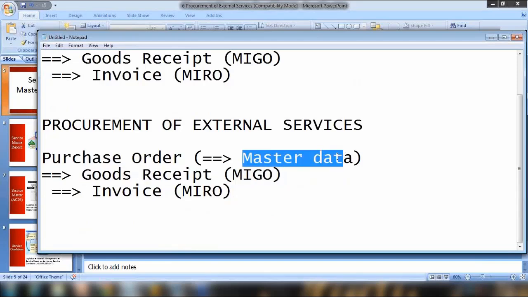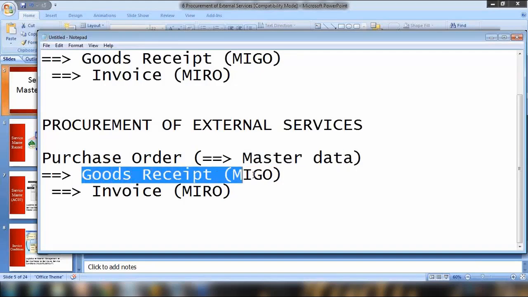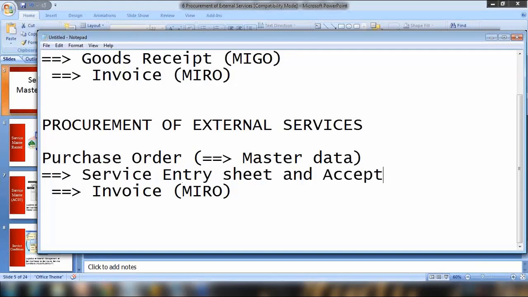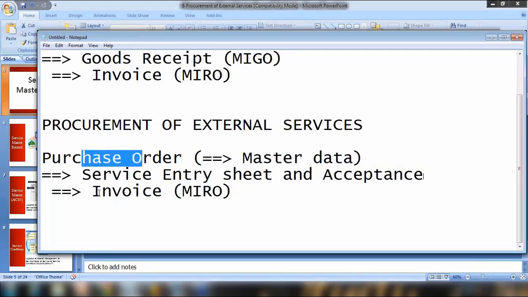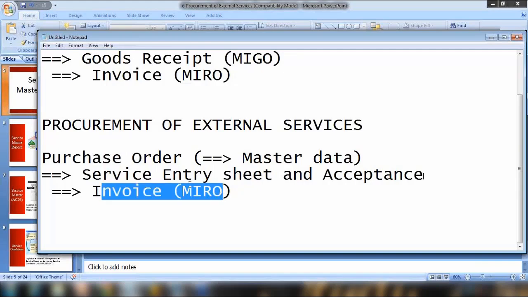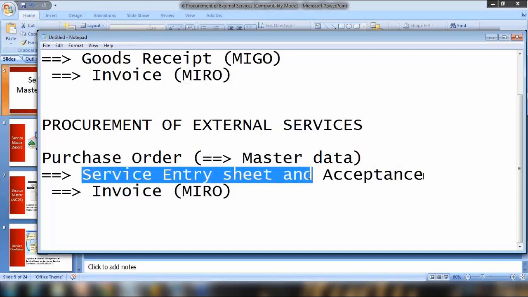It will also get the data from master data, that is fine. But in the second step, we do not create a goods receipt. What we do is create a thing called a service entry sheet and acceptance. That's the extra step that I'm going to show you in a minute, and finally we'll do the invoice. So the first and third steps are common, but the middle step is different.